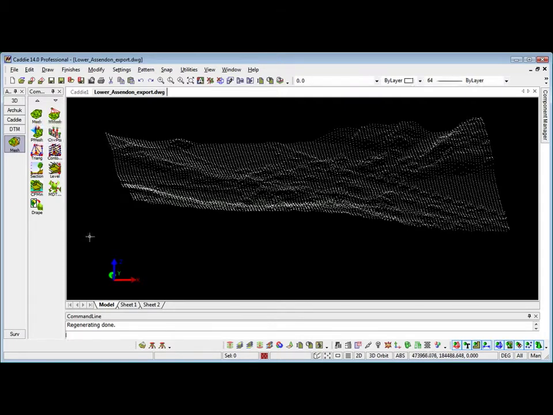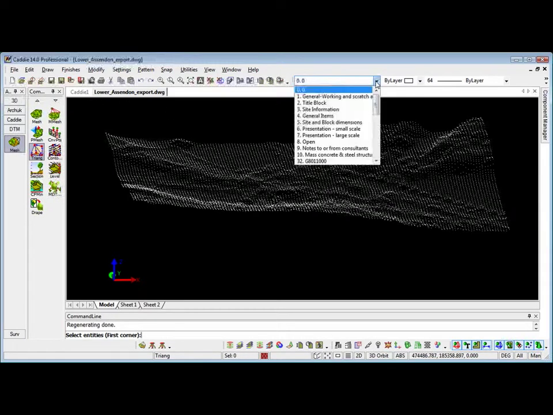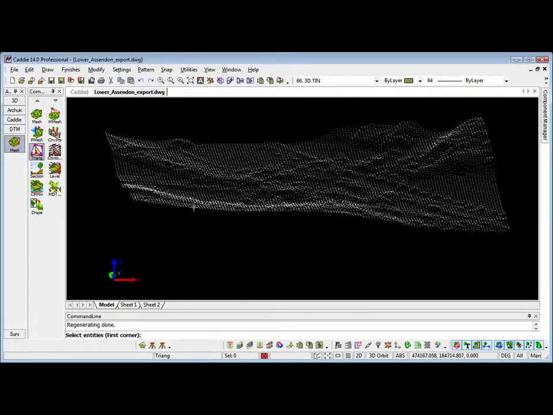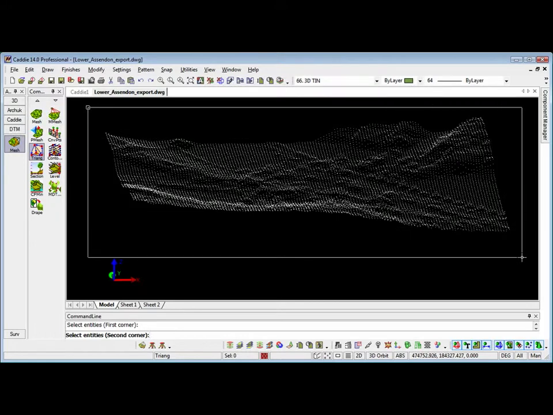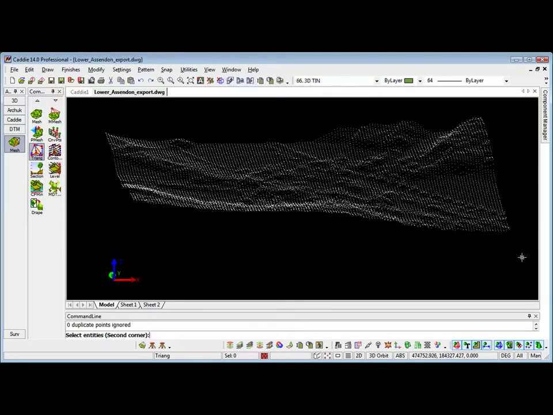So what are we going to do? Well, we're going to triangulate. We're going to create a 3D tin model, a triangular irregular network. And how do we do that? Well, we simply drag a rectangle, having selected the tool. It says select entities, first corner, around which the entities that we want to include within our tin. Having said that, it would be useful to incorporate our tin within the drawing on a specific layer. So if we come down and choose that 3D tin layer, then just drag over, and that will create our 3D tin model for us from the separate height points.